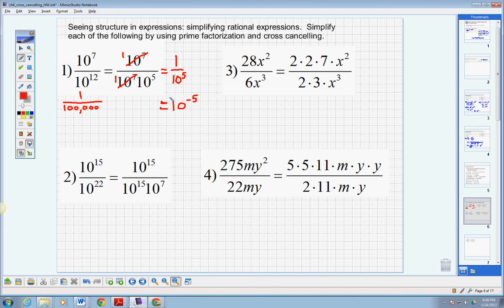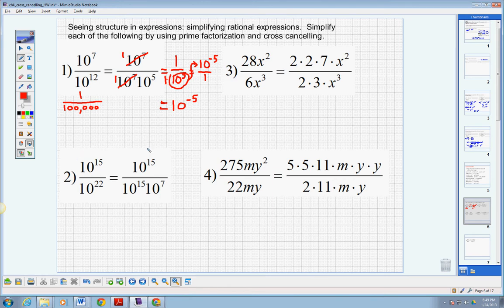10 to the negative 5th. And understand, the basic rule of thumb is that whenever I bring this 10 to the 5th up to the numerator, I have to change the sign of the exponent. So that's where it becomes 10 to the negative 5th. I can't leave nothing down there, right? Remember, I did have 1 times 10 to the 5th, so really I can still have a 1 down there. It's just 10 to the negative 5th power.